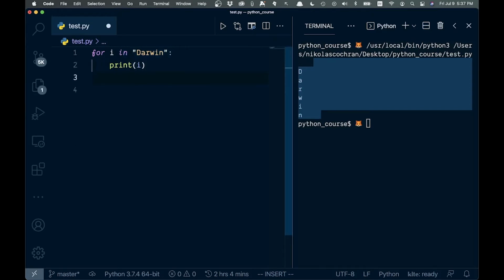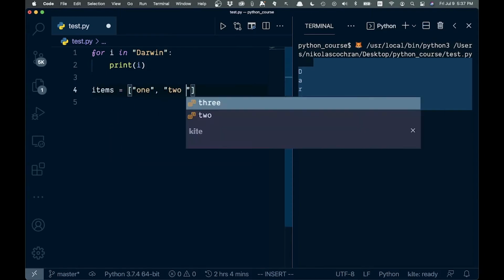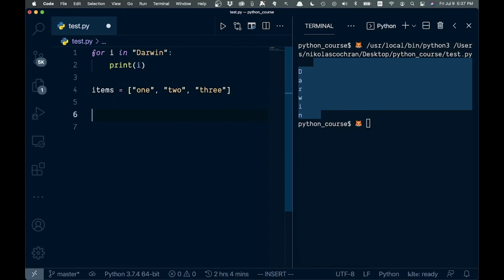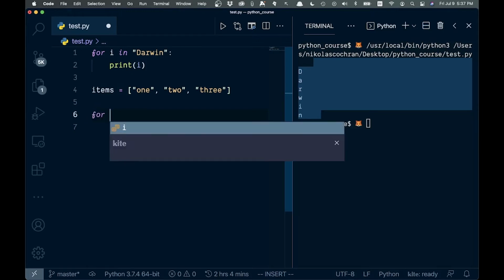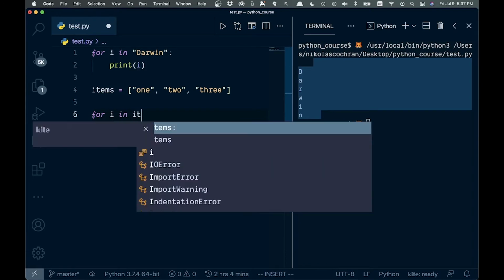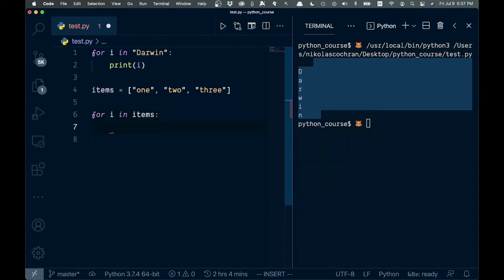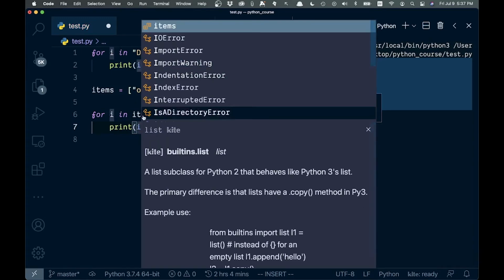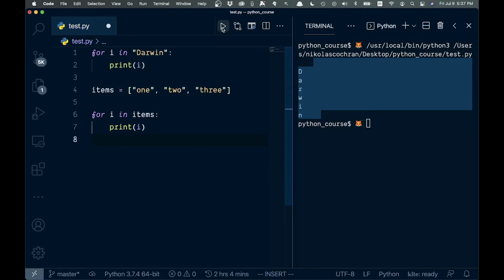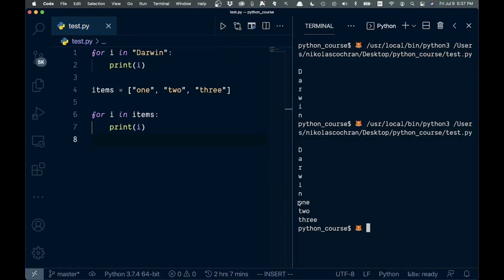Now let's say we wanted to do the same thing, but with a list here. So let's say we have some items like that, and then we want to loop over this array or a list in Python of items here. So again, we say for i in items, same syntax. And again, the colon. And then again, we can just print out the i like that. All right, and then if we do that, we can run this again. And we get the same thing down here. You can see the 1, 2, 3, just like that. So whether it's a string or a list, it does not matter. We can loop through them with this for i in items type syntax. All right, so that is great.